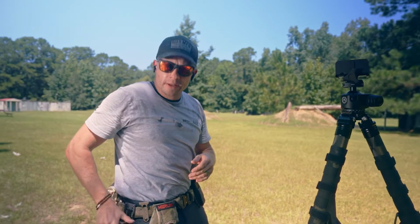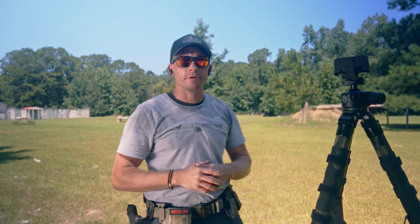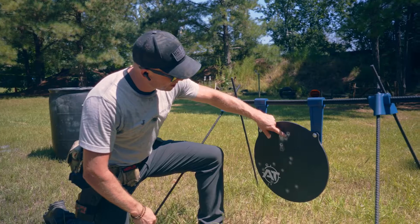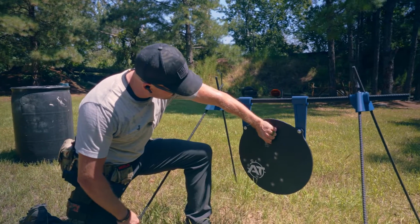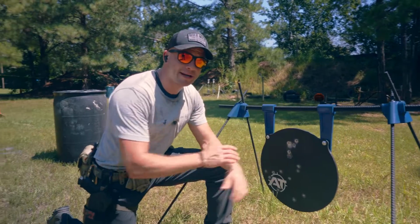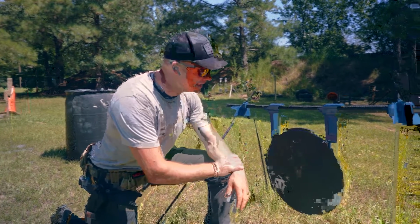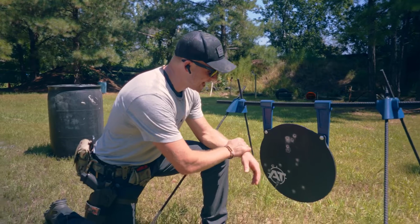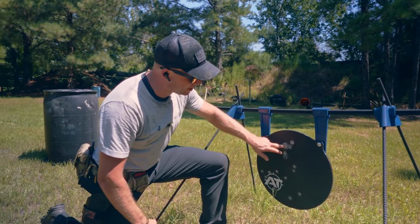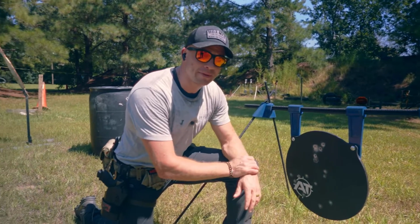All right, let's go look at the group and then walk in a little closer. That was my first round, and I threw it a little bit. But this is the rest of the group right here. Easily able to cover that with, like, a thumb and a bit. So not a bad group, not bad shooting 115 ball at 25 yards. As you can see, that was my point of aim right here. Like I said, I threw the first round, but otherwise they're all right there. Point of aim, point of impact at 25.